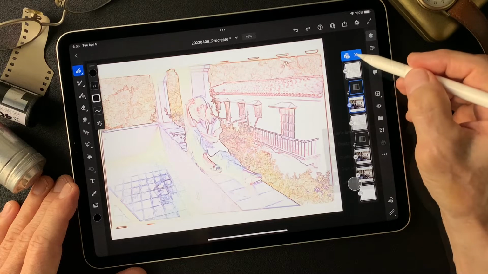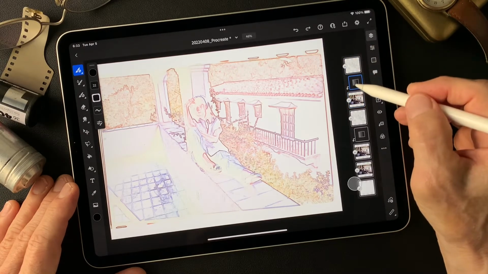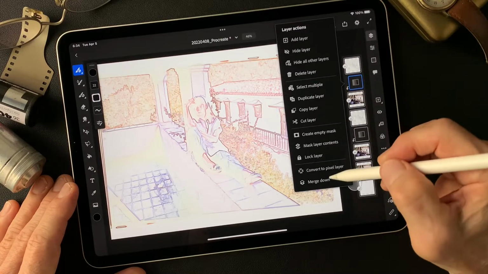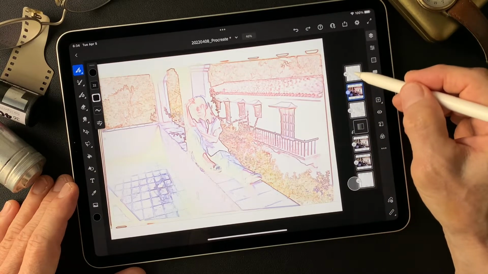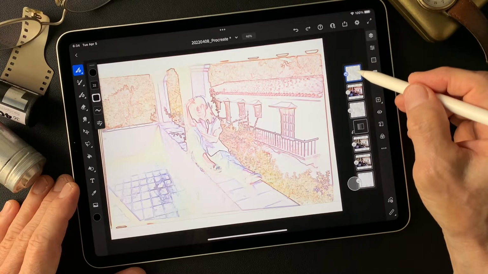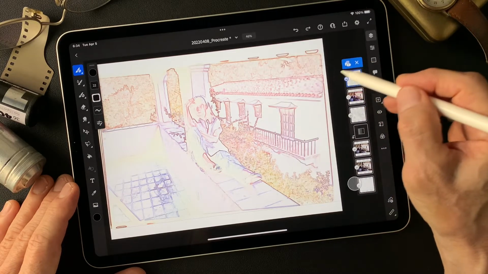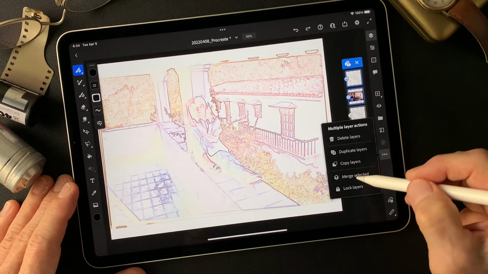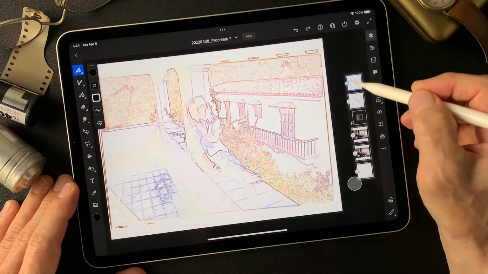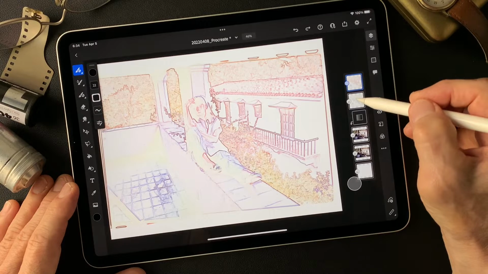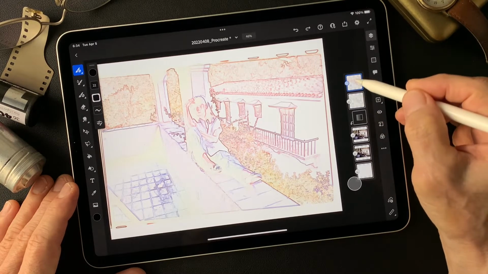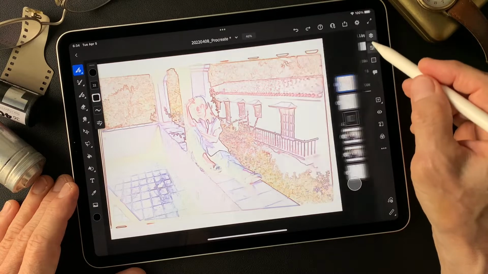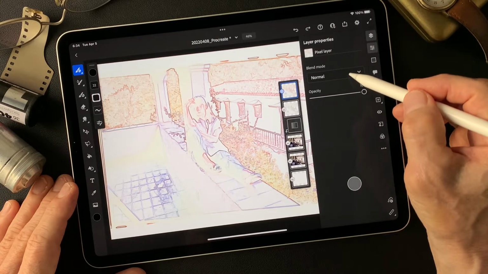No. Yeah, I guess one by one, huh? One each. Okay. I'm gonna merge down first. Then select 2. Now merge selected. Okay. I got these 3 layers combined into 1 layer. Then blend mode is normal.